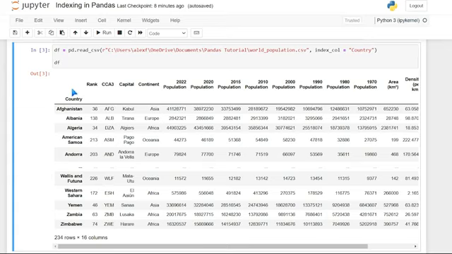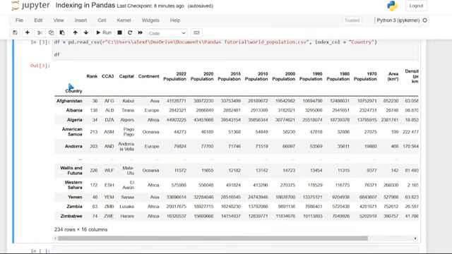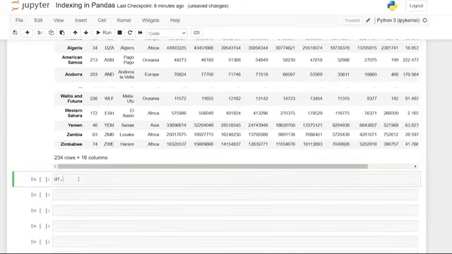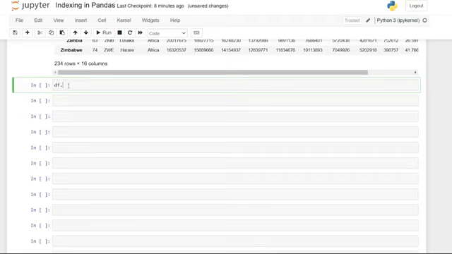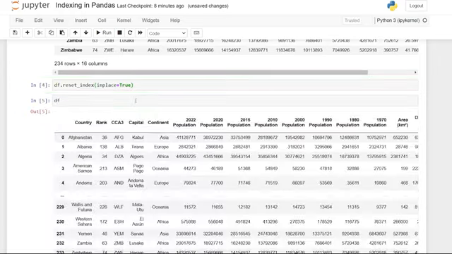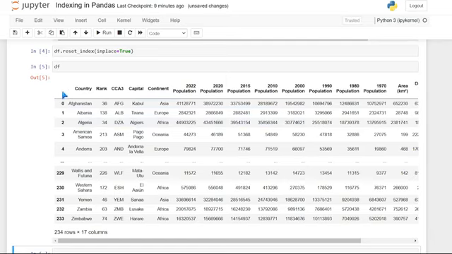Now, before we move on, I want to show you some other ways that you can do this as well. But first I'm going to show you how to reverse this index. We had our data frame right here, so we have df.reset_index, and then we'll say inplace equal to True, which means we don't have to assign this to another variable. It'll just be true. So now when we run that data frame again, the index was reset to the default numbers.